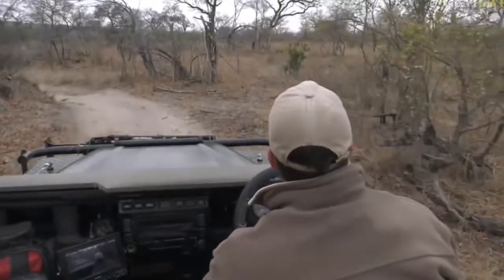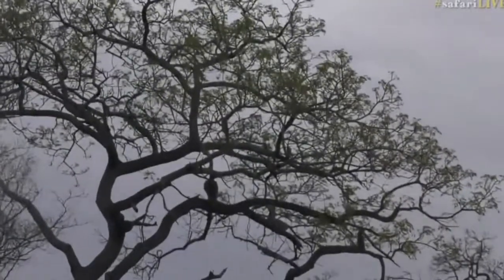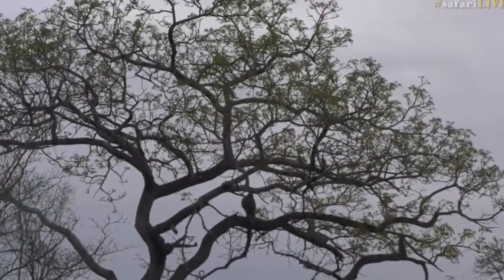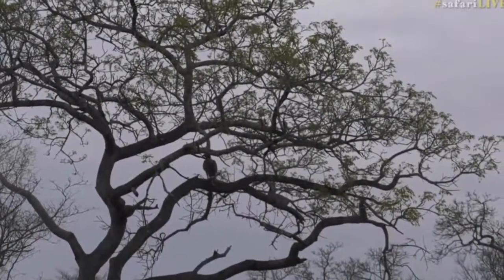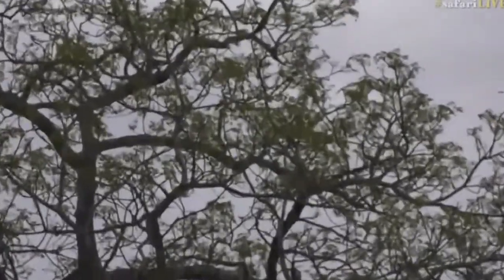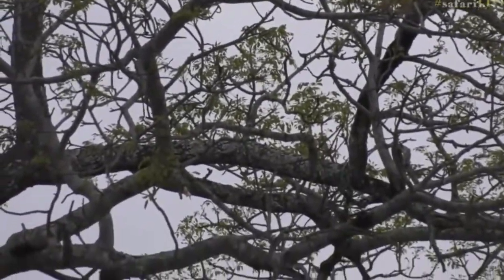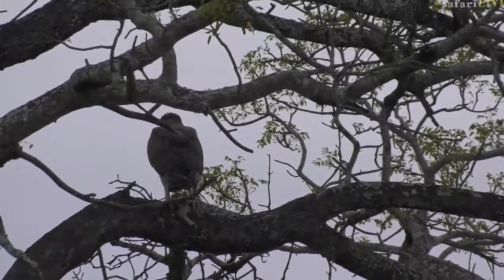It's amazing how much green is on the marula trees already. You can see the tree that it's flown into actually looks as though it's got lots of leaves. That marula tree has gone from completely leafless four days ago to now full of leaves and looking a little bit more summery. But our Marshall Eagle has gone in underneath there and is just still feeding on the back legs of that duiker.